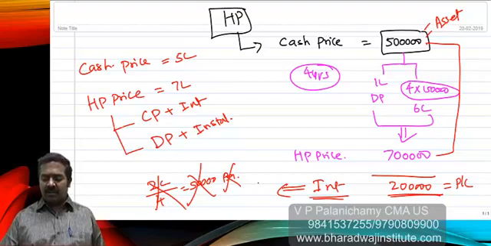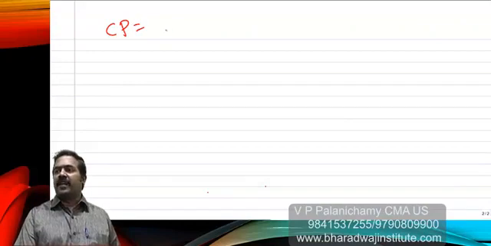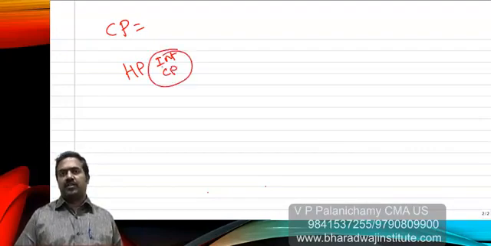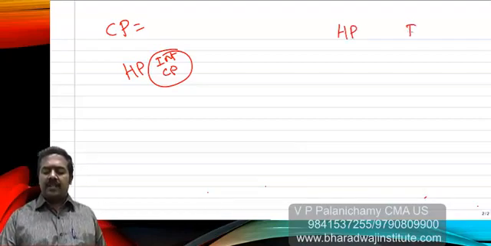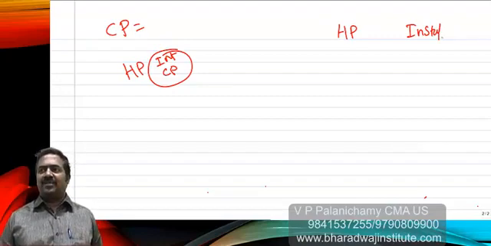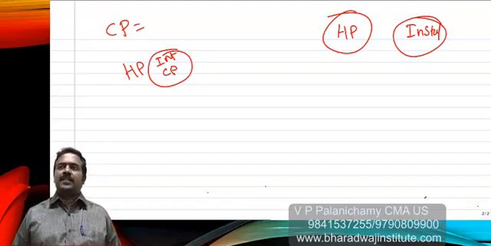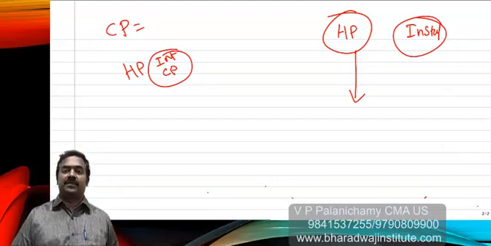But as of now, what have you understood? Cash price means normal purchase price or selling price. Hire purchase price will include interest also. Cash price plus interest will be included in hire purchase price. Remember, there are 2 systems that are normally used: hire purchase system and installment system. But in our normal day-to-day life, both are mixed and used. But legally they are different. Hire purchase means only on the completion of all the amount due, you become the owner of the asset.